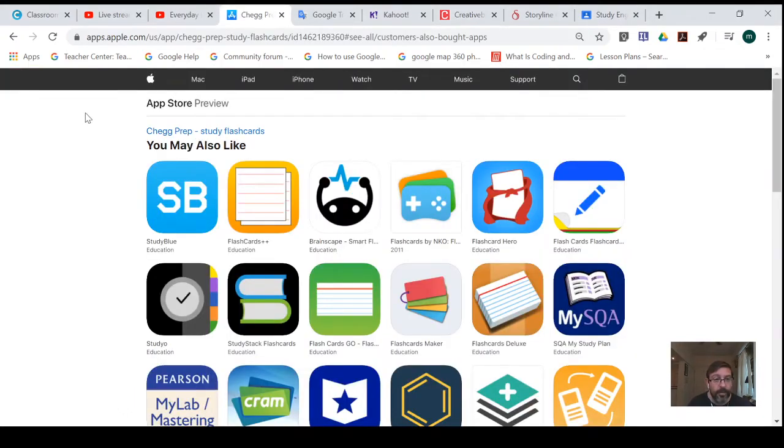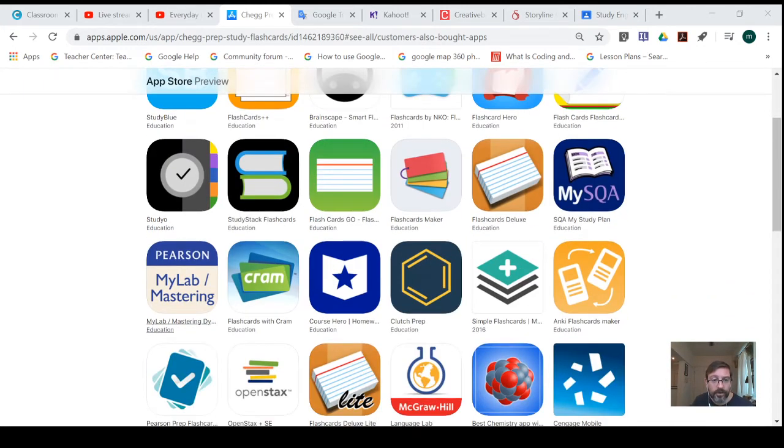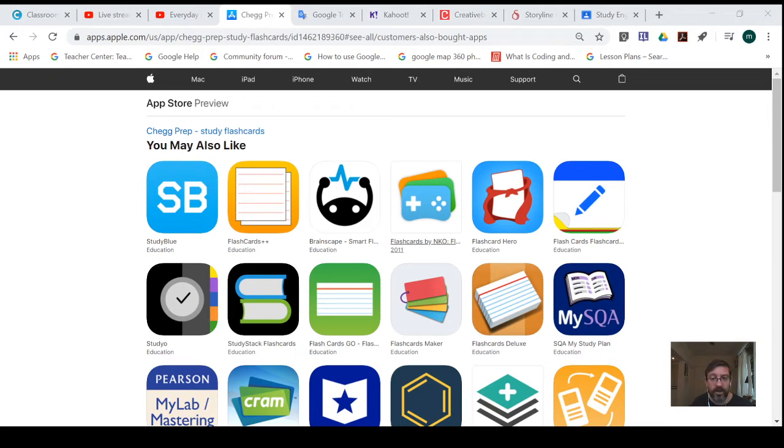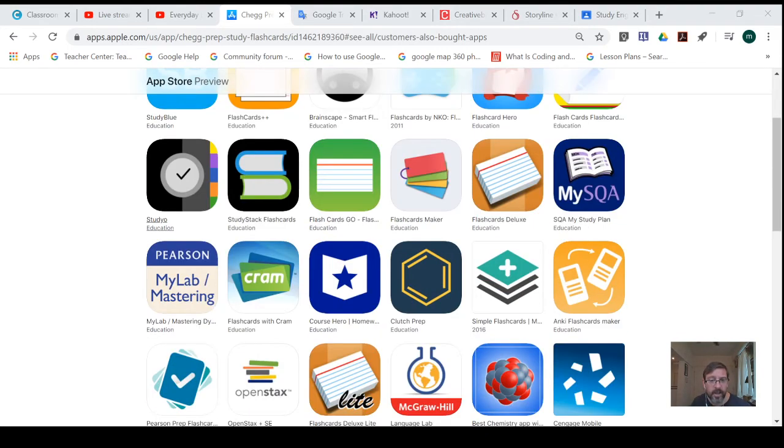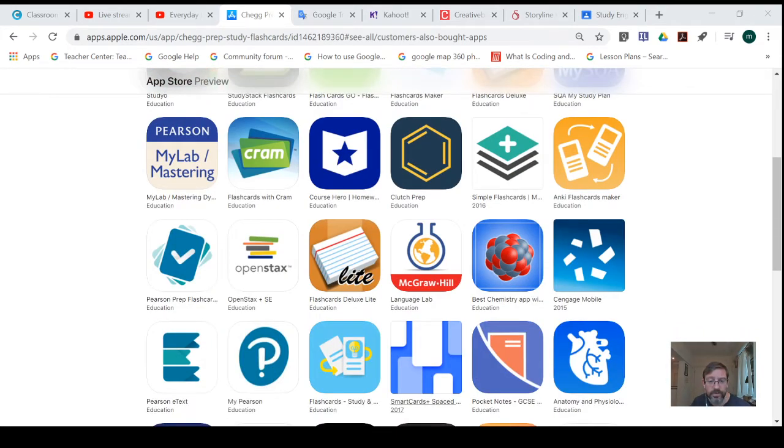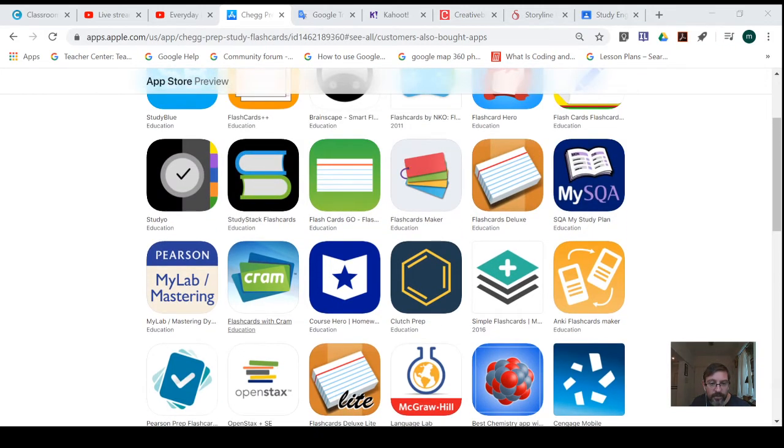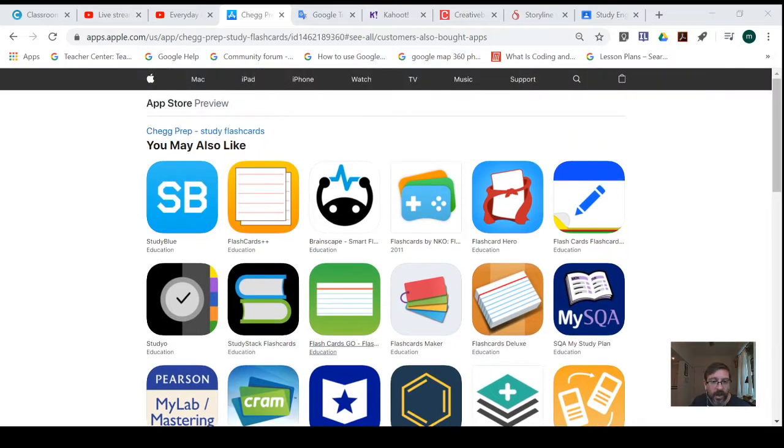Now, I am going to post this into our Google Classroom later. It's a list of apps. You can see they're all flashcard kind of apps. Now, I actually, at school about 2 years ago, I downloaded the Chegg flashcards, and they were very good. But I think they have changed them now, and they're not so good. So the Chegg, you can maybe check those out, Chegg flashcards. But there's loads here. You can see that there's loads of different apps you can use. Smart cards, flashcards, flashcards with Cram, flashcards Go, flashcards.